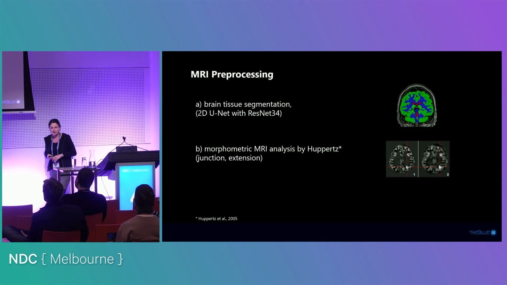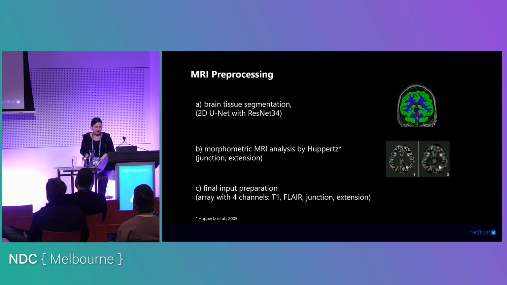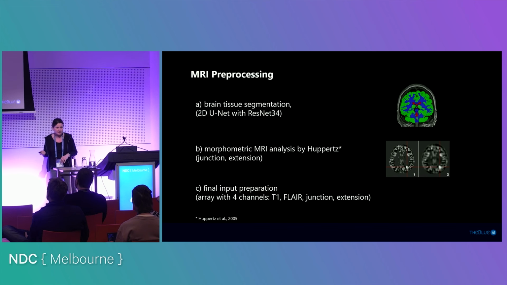Another quite interesting one is the extension, meaning that if you apply some additional blur to something that was already blurry, it also exposes it. I also lately got to know that this is a trick used in cybersecurity. If you apply some additional blurring, you can see which parts of the picture have been adapted, for example, in Photoshop. And finally, we used the 4 channels: the T1 FLAIR, our 2 additional masks, as well as some standard padding, cropping, and preparation of the data.